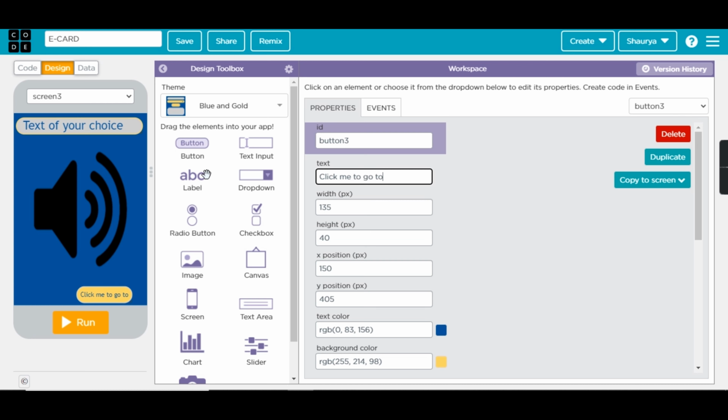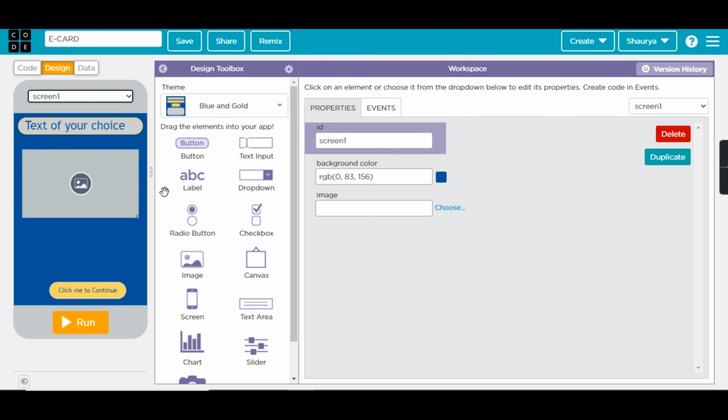Now expand the size. Yes, I think I need to do more. Yes. Now the designing is done.